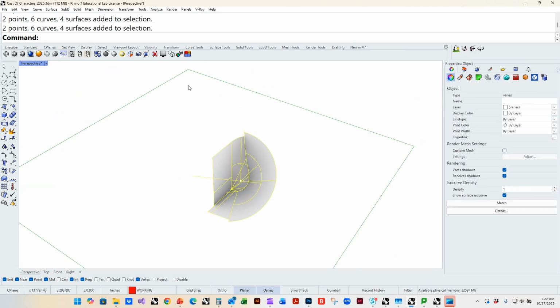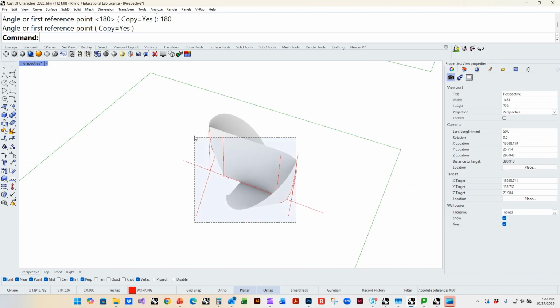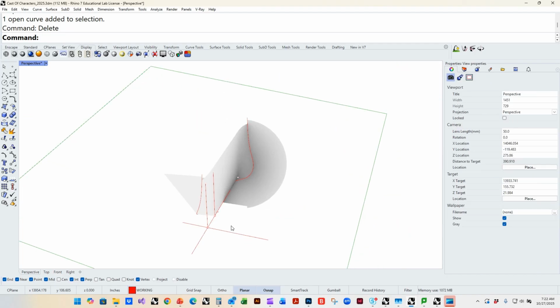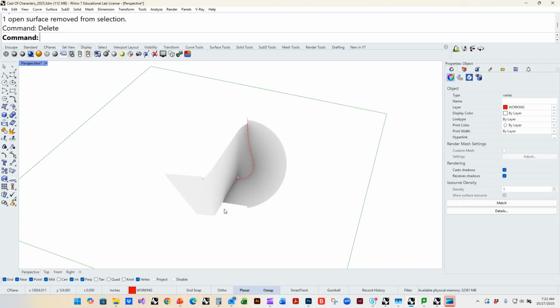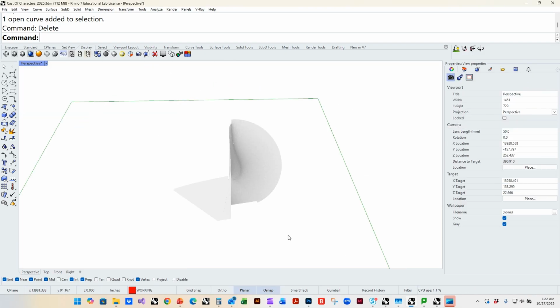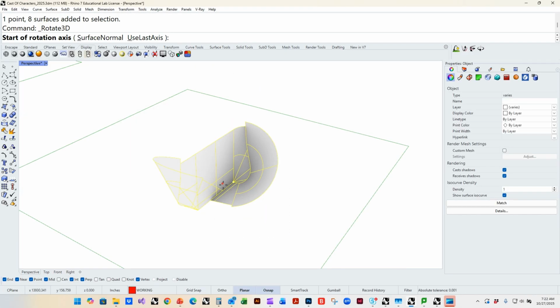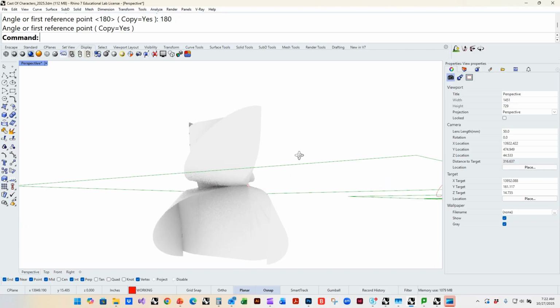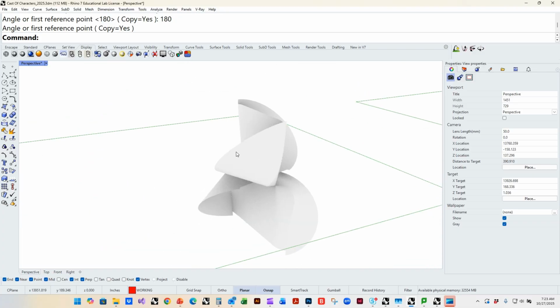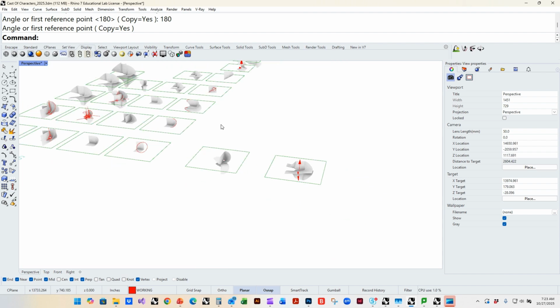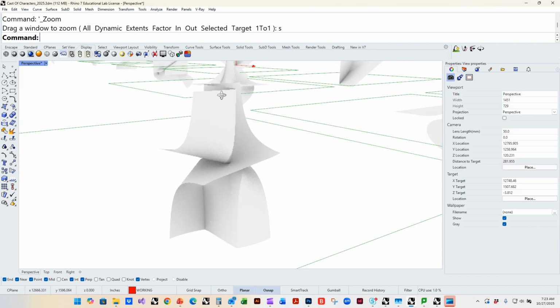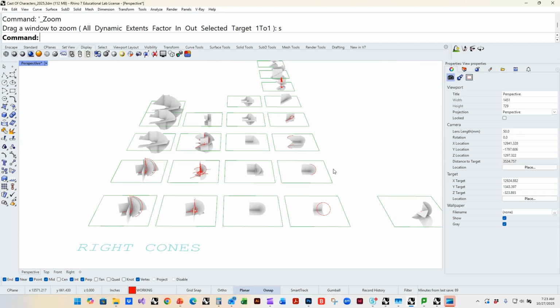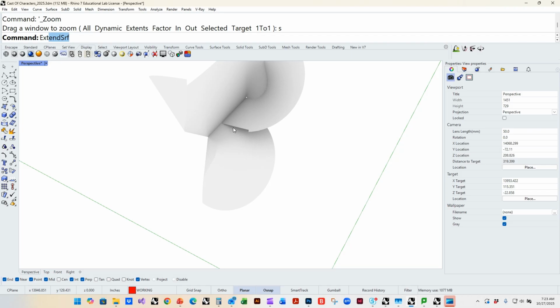Now, if I do this rotation game 180 degrees, it looks better. Oh, I just extended it differently. Okay. I just let this go around the outside.